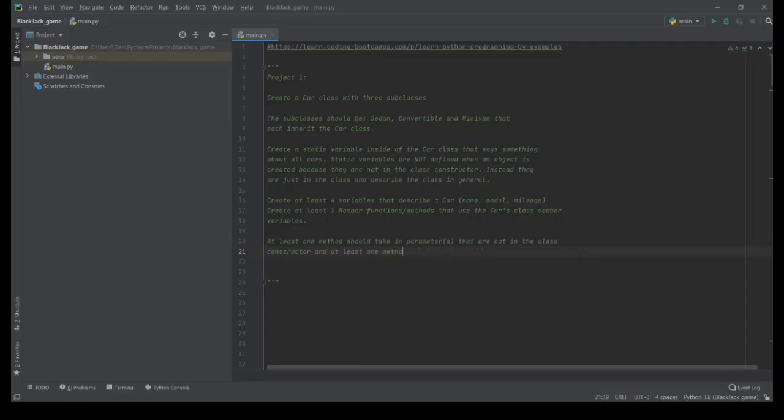Actually, I'll put it below. Override a method at least once in each subclass, and expand on the function definition in each subclass. Also include at least one new method in each subclass. And then finally write some code to test your classes and create at least 4 objects, or instances, one for each subclass and one for the parent class, to test all of your class code.